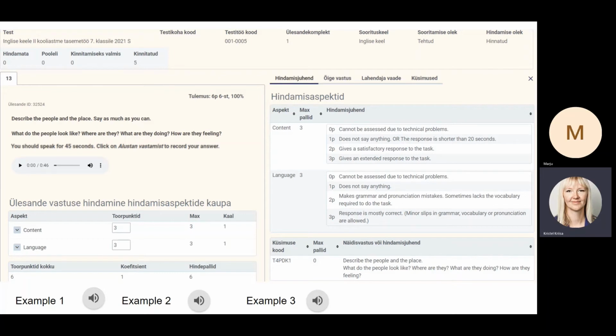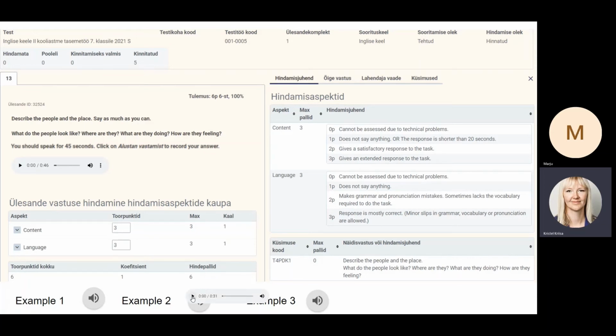Okay, so they had 45 seconds and the student was speaking the whole time, so she did actually say as much as she could. So she gave an extended response and it was mostly correct. So she said "on the picture", but this was basically the only problem. She also got a bit stuck with her vocabulary, but then she came up with a very good word. So a case, which is good. So 3 and 3 for this answer.